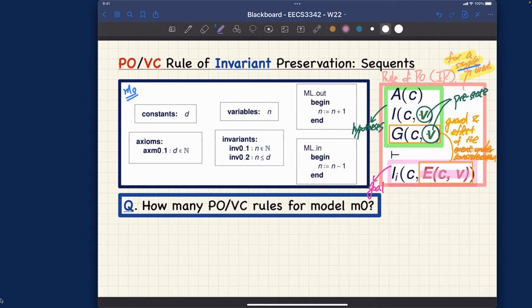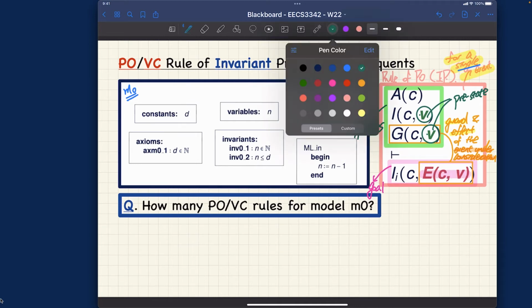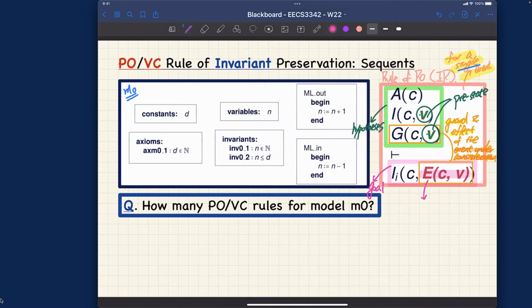But if you take a look at the effects over here, let me remind you very quickly, this part is really about the post-state value in terms of, let me use the acronym, pre-state evaluation, pre-state expression, specified in the event's action. I should really say actions, because in general there might be multiple actions for a single event.